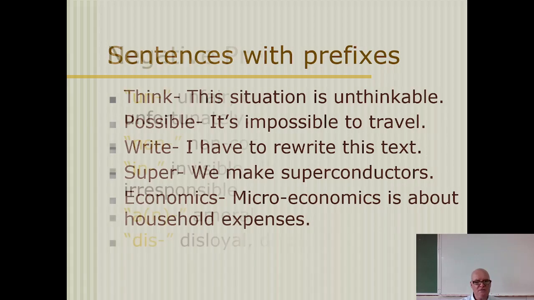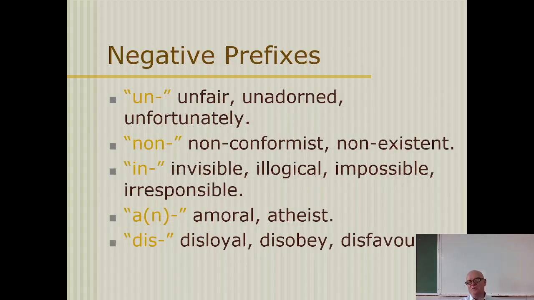Here we go, the next. A negative prefix. What is the base word in the first one? What do you think is the base word in the first one? We have fair, right? Like fair game, right? So then we put something negative in front. Unfair. Oh, this is not right. I don't like this. You are not playing according to the rules.